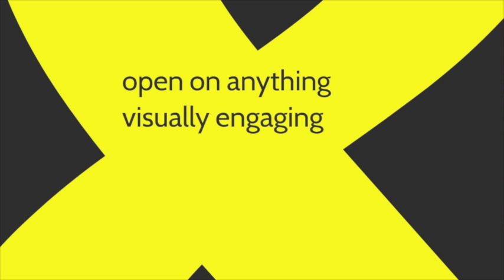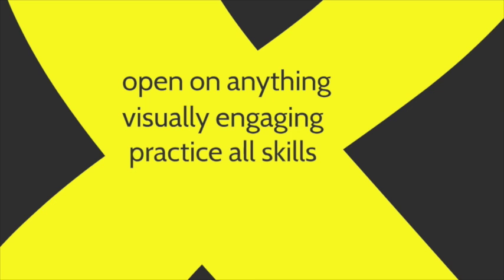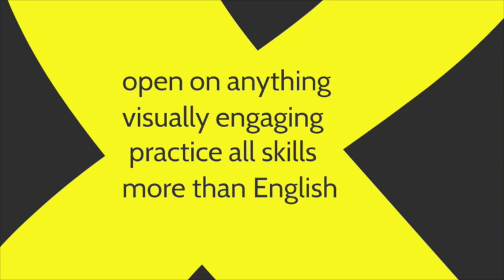One that is visually engaging. There's a lot of distraction online. Make sure that your platform is beautiful. One that practices all the skills. Several gadgets, several platforms, several alternatives for teaching out there will work one skill or the other, or just make it playful or gamified. Make sure you get something that will make your course a complete course. And finally, make sure that it teaches more than just the English language.